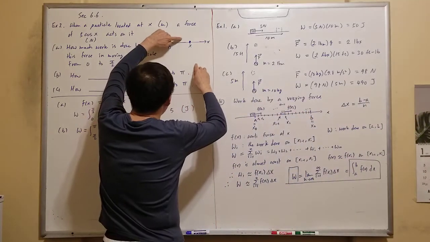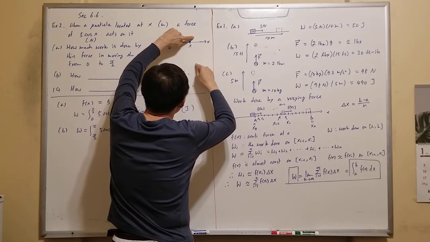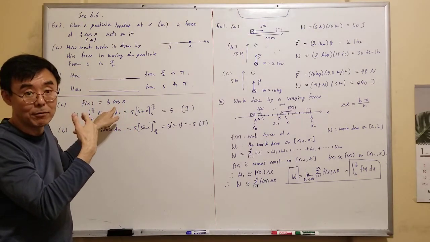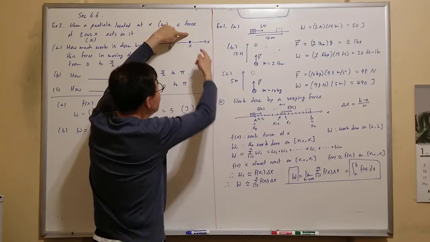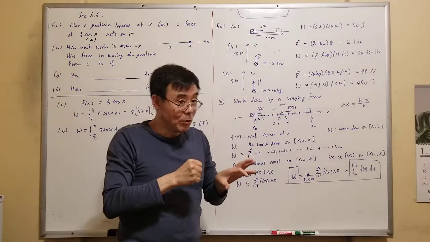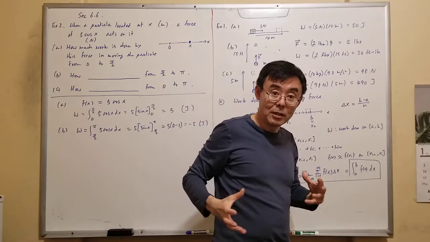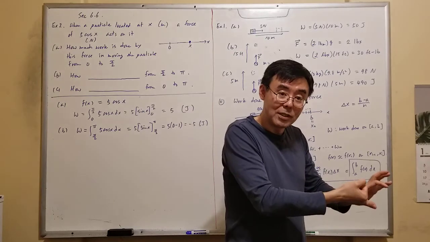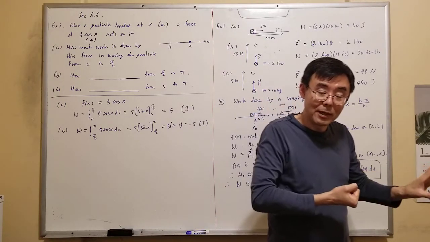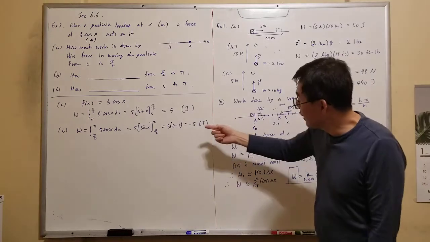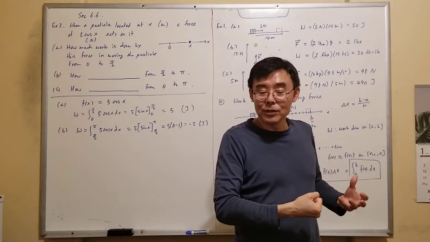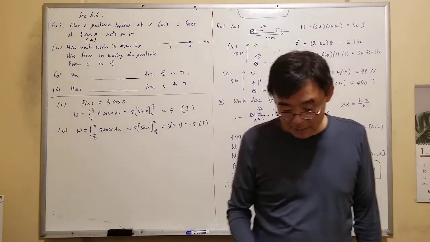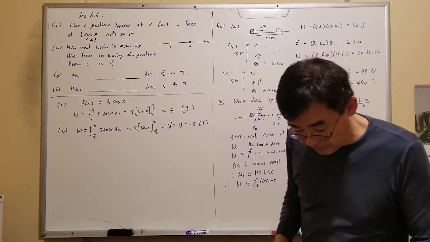Now, once you pass pi over 2, as this one keeps moving, your force becomes negative. Cosine x becomes negative from pi over 2 to pi. So while you're going, your force will start pulling, even though you keep going, maybe because of the inertia or momentum, and your force is acting in the opposite direction of your motion. So giving negative energy means you're taking off some energy. Some kinetic energy will be taken off, so you slow down. Okay?